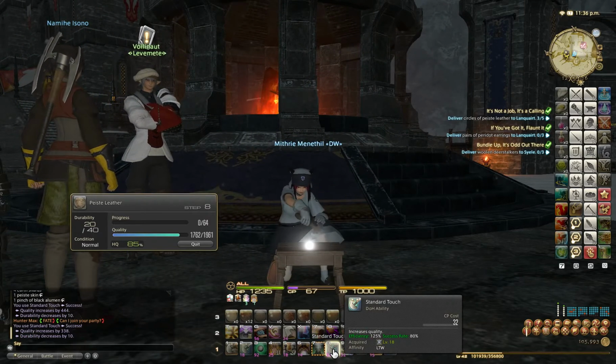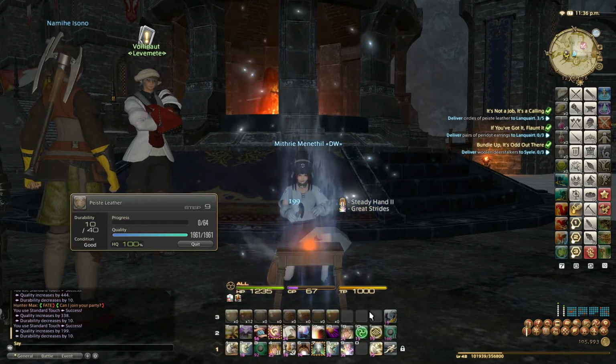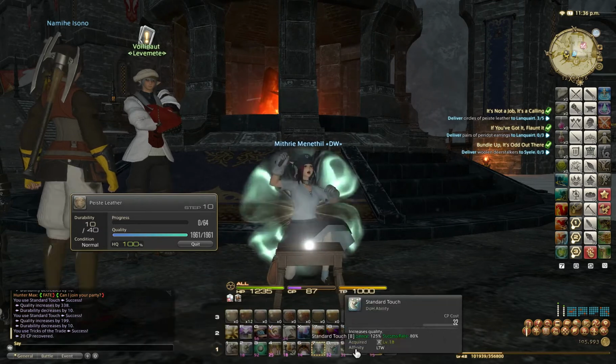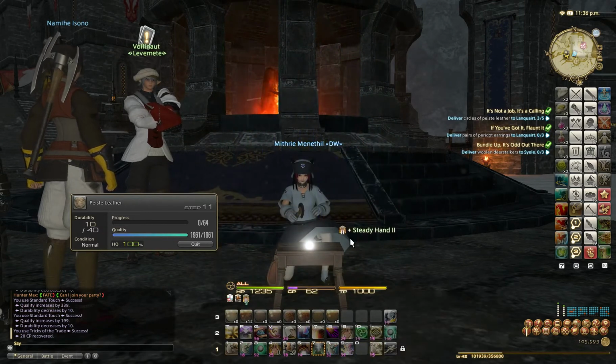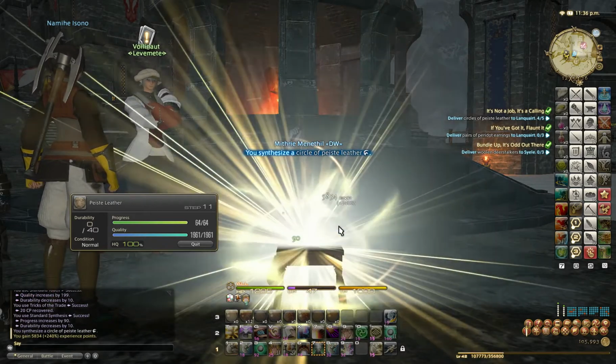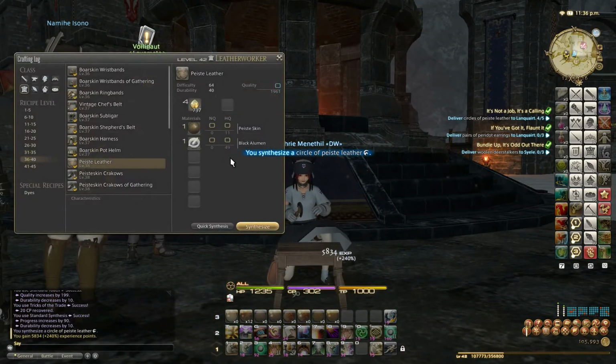Like 100,000 gil has come and gone from me in this one day, just because of the amount you can sell items for at this level range. So just keep going, make sure you keep, like I said, a minimum amount of gil, make sure that you don't allow it to drop below, and you'll be fine.